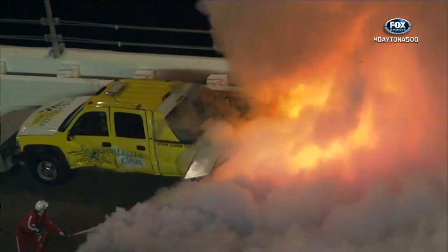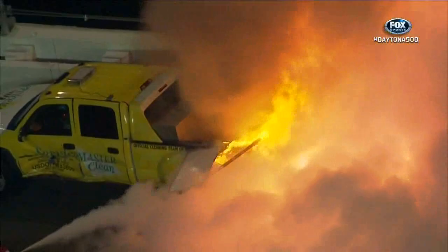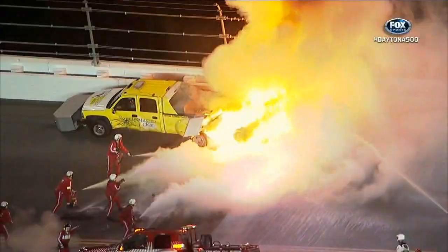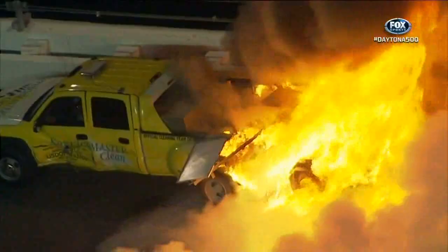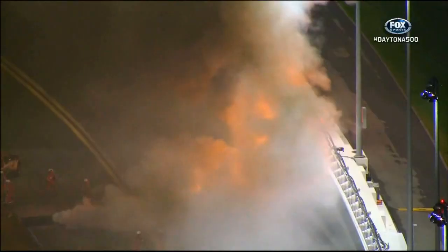Track personnel exited that cleanup truck very quickly after the collision and walked away. That's got to be eating the track up. I just wonder what it's going to do to it, Larry. That fire has been burning for quite a while now. And let's reiterate — Juan Pablo Montoya climbed from his car and walked quickly away. The car is destroyed, but he is all right as they're trying to get what is now a jet fuel fire under control.